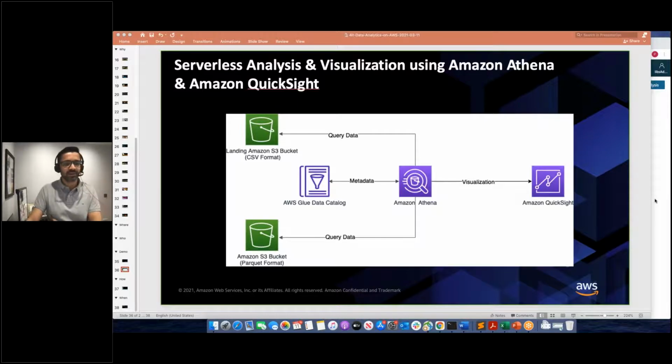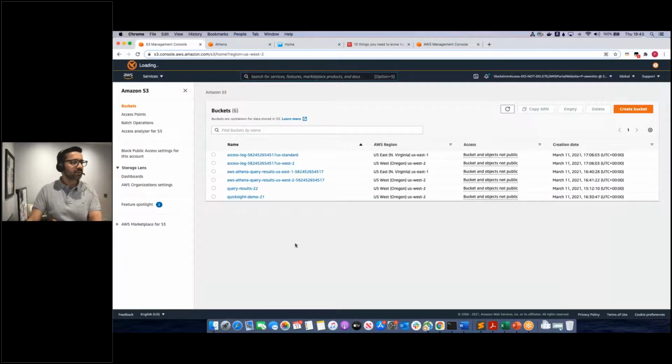Just a little touch base on the data that we have. We're going to use a public data set, which is basically data about all trips completed in yellow and green taxis in New York City in the duration of 2009 to 2016. It also includes the trips by for-hire vehicles from 2015 to 2016. And the rows include fields like pickup and drop-off times and date, pickup and drop-off locations, trip distances, itemized fares, rate types, payment types, and the number of passenger counts provided by the driver.